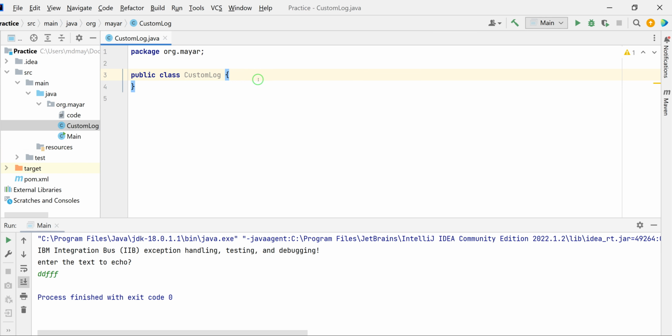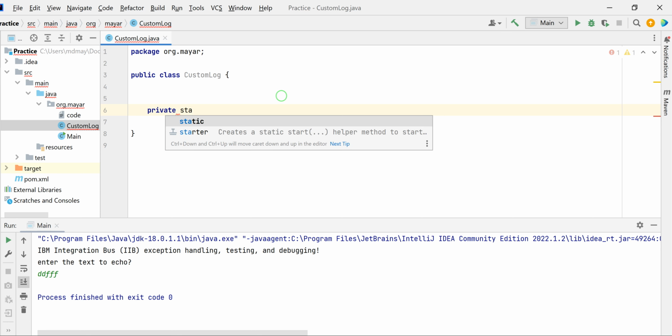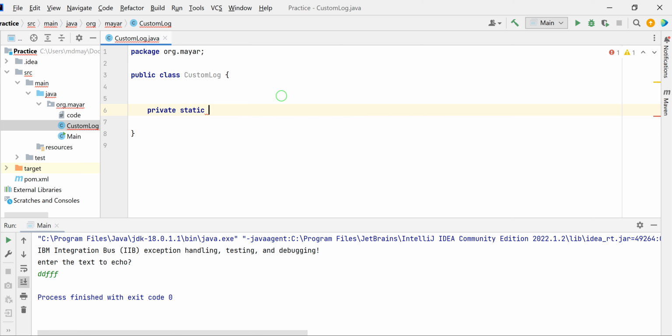Let's have a few fields, a few variables. Like I always say, the good practice whenever you're using a class is you must use private. That's good practice. Otherwise, why should we use different classes? So most of the time, we must declare them as private, it's good practice.